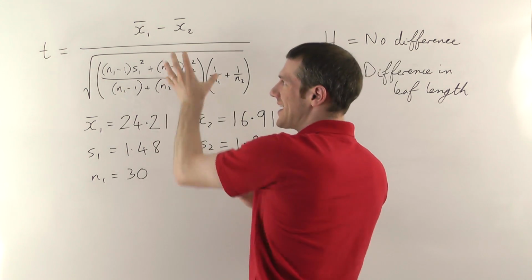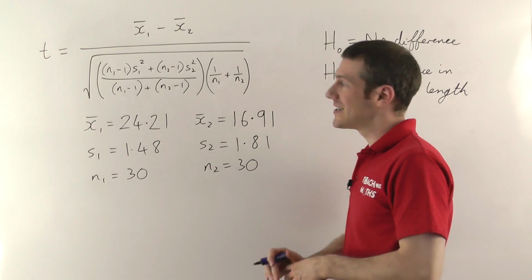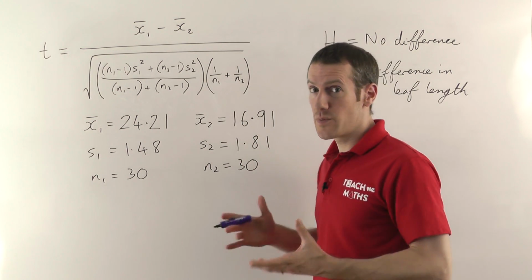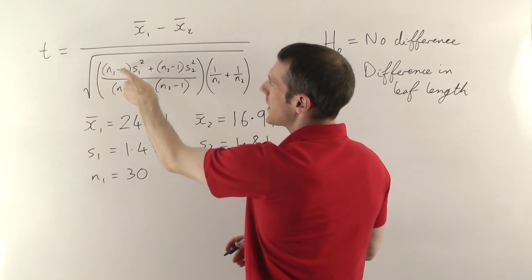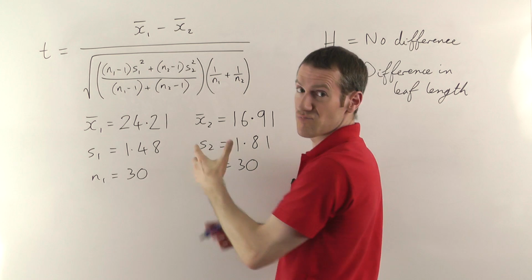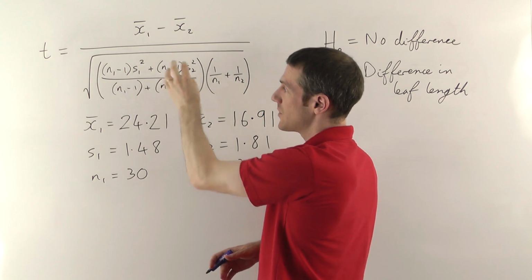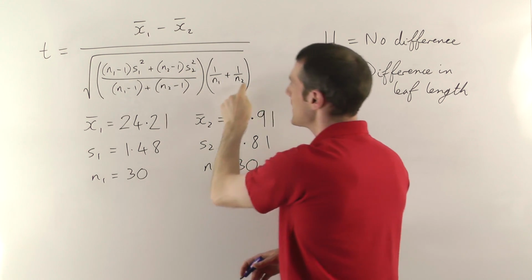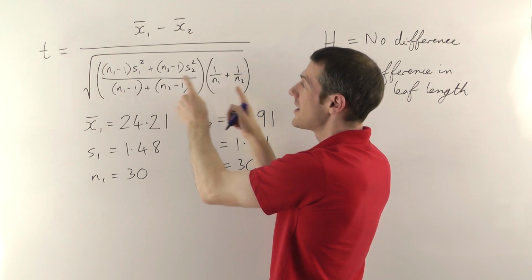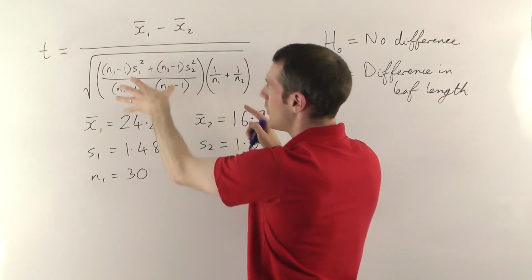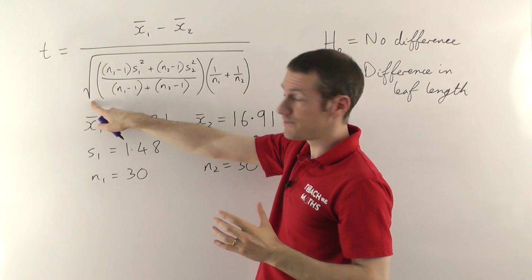So you shove all those numbers into here on your calculator and work it out. Now again, I'm just going to give you the answer in a minute here, but just by way of a tip, the way I would work this out if I had to do it personally on a calculator right now, I'm not going to do it because it's just too time consuming. I would work out the top of this fraction, see what I get, work out the bottom of the fraction, and then divide those two things. So I'm going to get one number from that fraction. I'd then work out this bracket, which gives me another number, and then I'd multiply those two numbers together. Then you take the square root of that, whatever that whole thing turns out to be. Be very careful not to forget the square root here, very important.